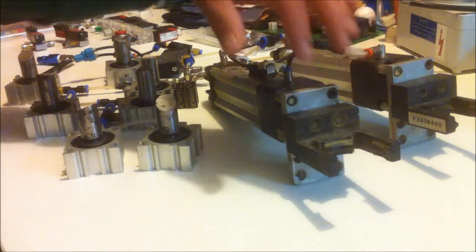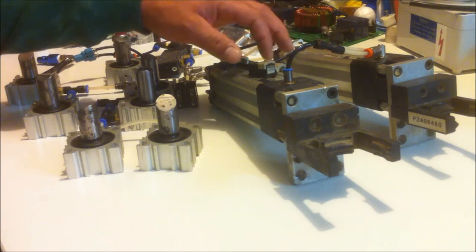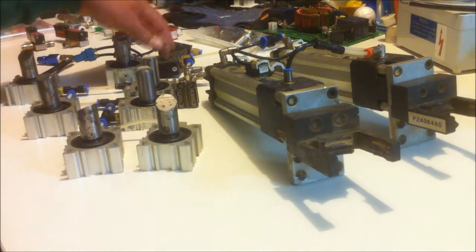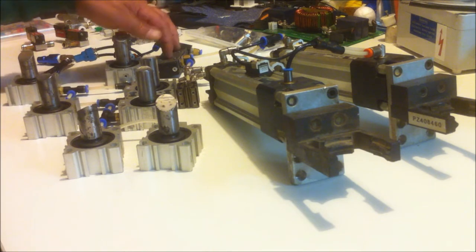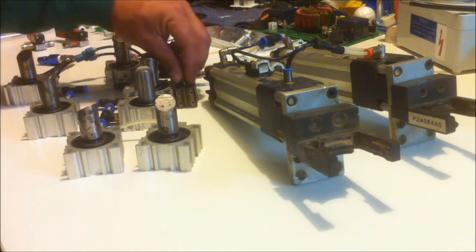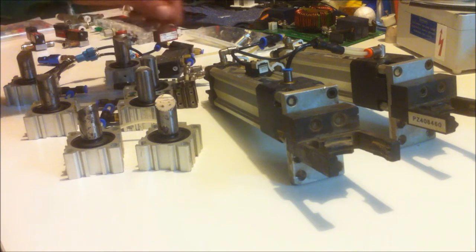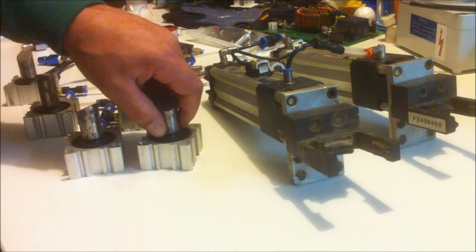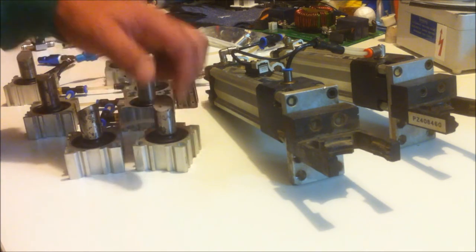They've got a dual rod setup going on in here, so there's no twisting, and they're also magnetically operated, so we can control the stroke length with a reed switch if we also used a solenoid operated valve to control the stroke. Now, I've also got a whole bunch of little guys here. We've only got one set up in this test assembly just to show it working, but that's got a 5mm stroke length, and I've got a bunch of these slightly larger units, and these just have these screw fittings on the end, so we can take these fittings off and put whatever we want onto the shaft.